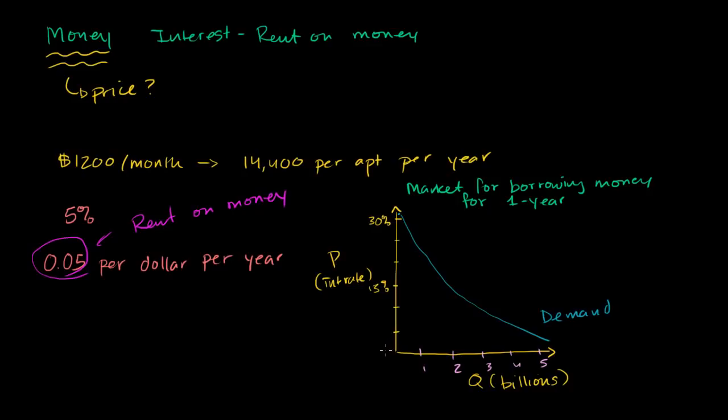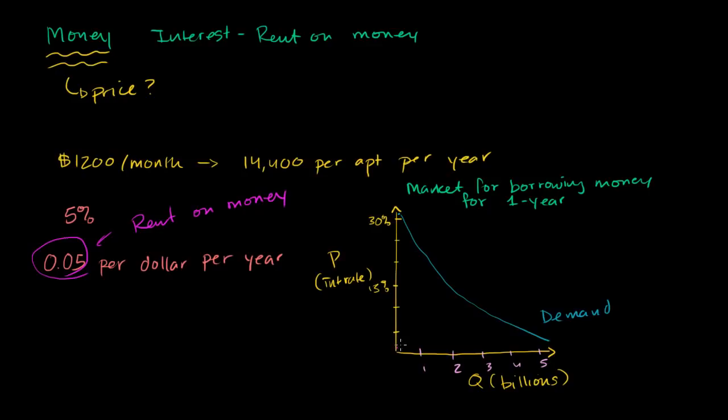So those first few dollars, the people lending the money, they're like, oh, well, there are probably people willing to lend for very little. They have nothing else to do with that money. So another way to think of it, since they have very little to do with that money, their marginal cost of lending that money is very low. And so the supply curve might start over here. People will start to be willing to lend the money at a very low interest rate.